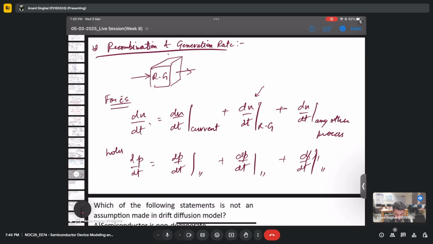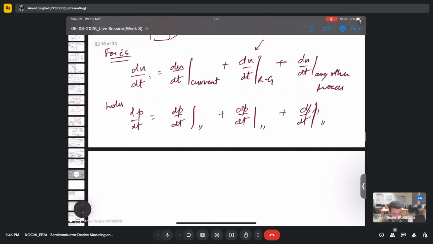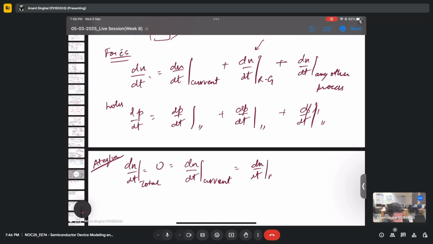Right? So now what we know is at thermal equilibrium there is no temperature bias. So the total dn over dt will always be zero. Let me write it, otherwise it will be confusion. So at equilibrium, this will always be 0. Each of the components will be 0 even. So there will be no formation of current because we are at equilibrium. There will be no recombination generation, and it goes on and on. Similarly, it will be for the holes, so I'm not rewriting it.